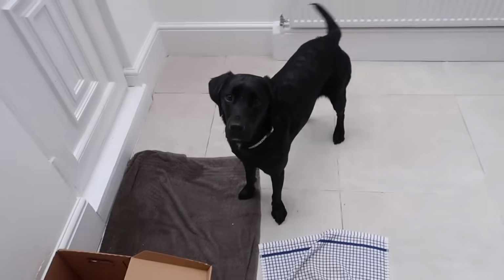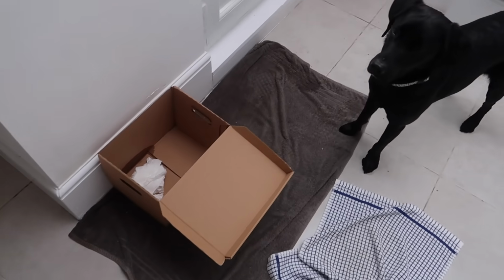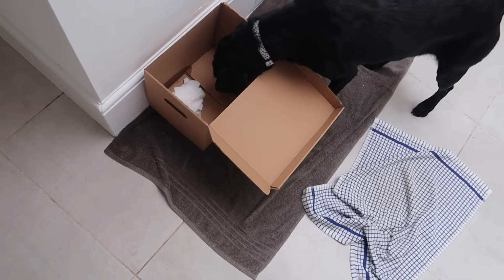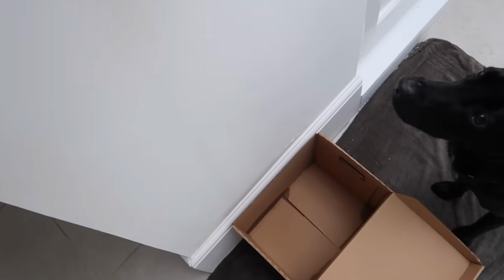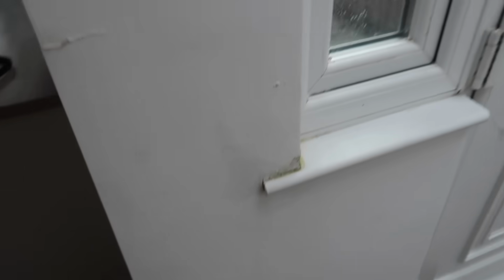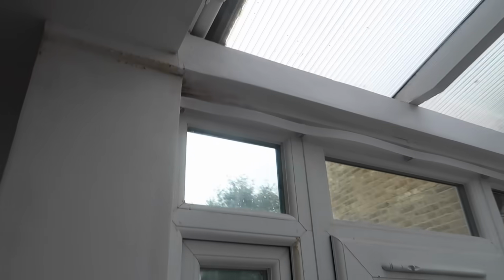Anyway, I'm back at the house because we now have an active leak, so I came to check on how it's doing. Our local shop didn't have a bucket, so I used one of the moving boxes and put some kitchen towel in there to absorb it. It's not great. The mould will easily go with a bit of bleach, but we have someone coming to look at this on Friday.